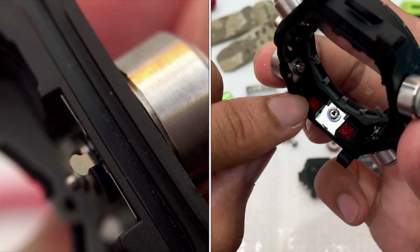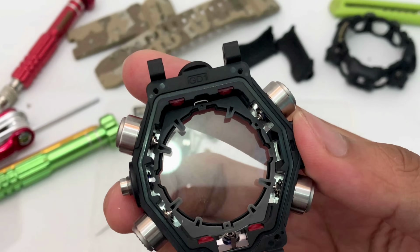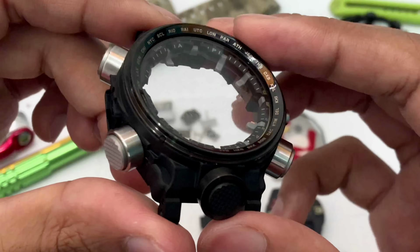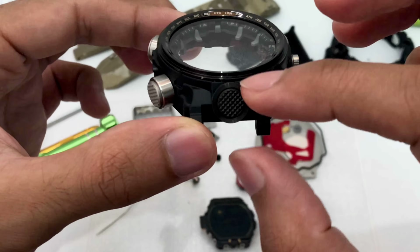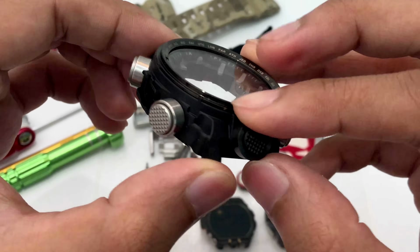And we have this extra Alpha gel being placed at the bottom and at the top here. I don't know what this GD1 code means, but at the front we do have a 12-hour sign over there. I'm not sure what that means either, but if you look closer you can see that this light button part is actually IP plated to black, so that's pretty cool. It makes the watch look much better in my opinion. Really unique, not fully silver material, so no wonder this model is priced differently.